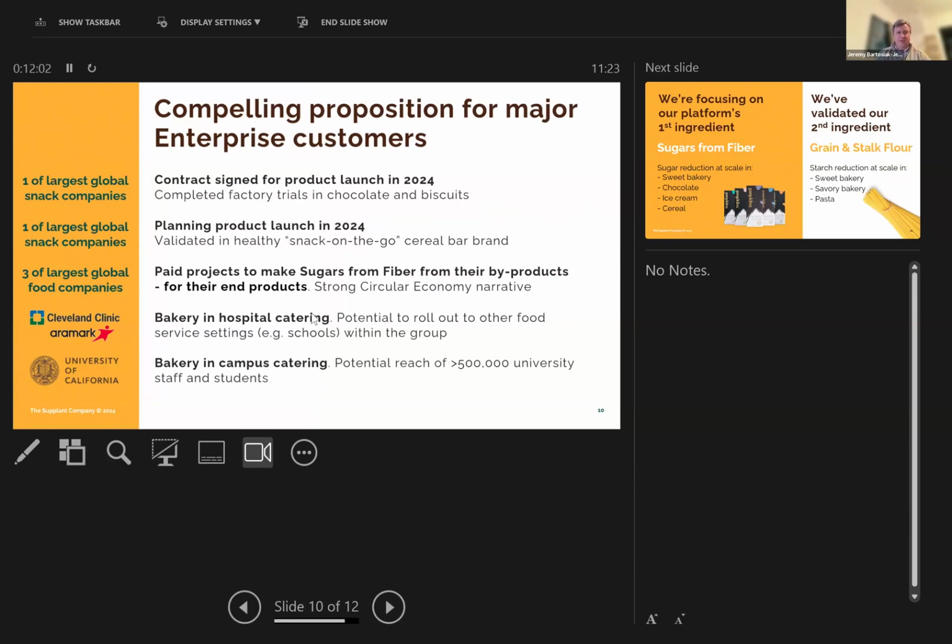So to that end, we actually have signed 5 agreements with various multinationals. 3 of these projects are really exciting ones where they take a raw material in their supply chain, we make an ingredient with it, and we give it back to them to put in their end products. So that's a great circular economy narrative. And for those who've interacted with large companies, the marketing department is usually a very good way into them, and that's what we found by being able to tell those sorts of stories.